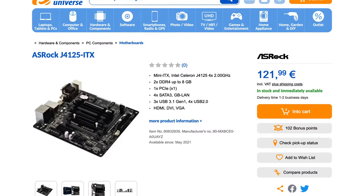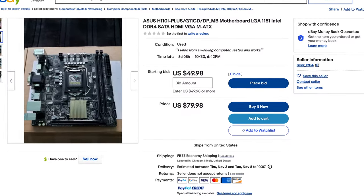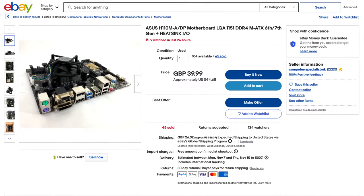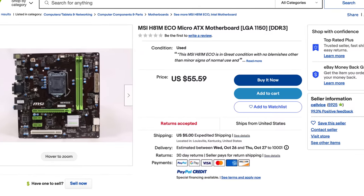Computer Enthusiasts wrote: those motherboards are too expensive when they'll only save you maybe 10 to 20 dollars a year. That's not true, because in the spreadsheet linked in the pinned comments you'll see motherboards from all kinds of price brackets. For example, the ASRock J4125 includes a built-in, soldered CPU and costs around 100 dollars, or less used. There are also H110 and H310 motherboards — basically consumer-grade — which cost less than 100 euros, and under 50 if you're lucky. I'd also look into MSI Echo series motherboards. You can build a power-efficient server on the cheap, especially since we're talking about CPUs that are five to six years old.